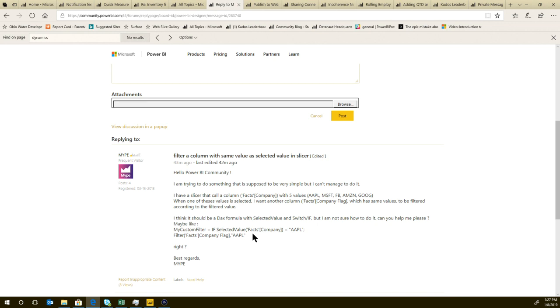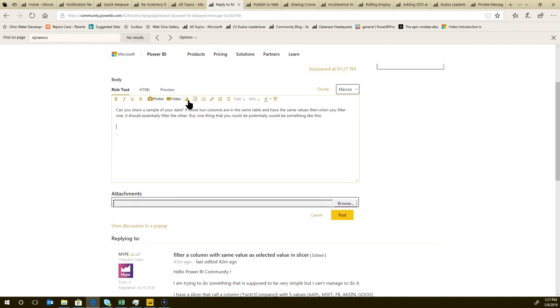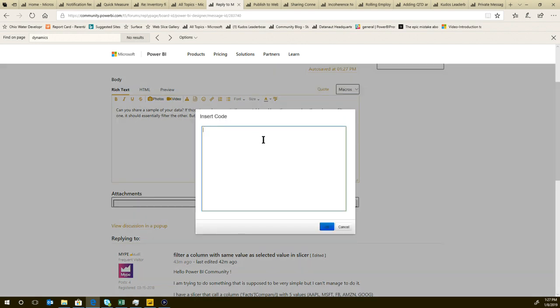So instead of doing this, measure equals my filter equals var filter. Oh, what am I doing here?